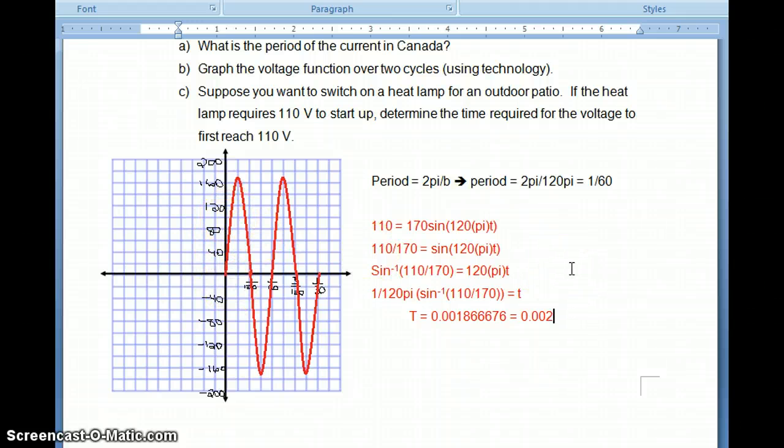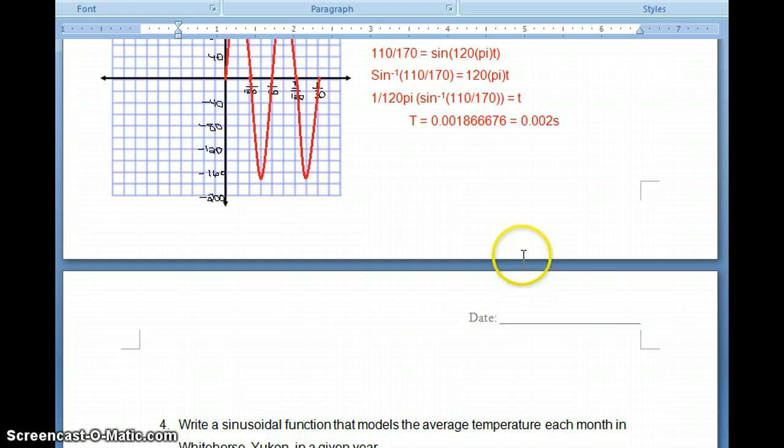This one being in fractions, it's kind of crazy, but it's a really short time interval there, and I guess with time, we should give our units, so it's 0.002 seconds, so it happens pretty quickly. So hopefully you can see that from your graph. If not, you can just solve it using your equations like we just did. Alright, so hopefully that's alright for you, ladies. So let's move on to question number 4.